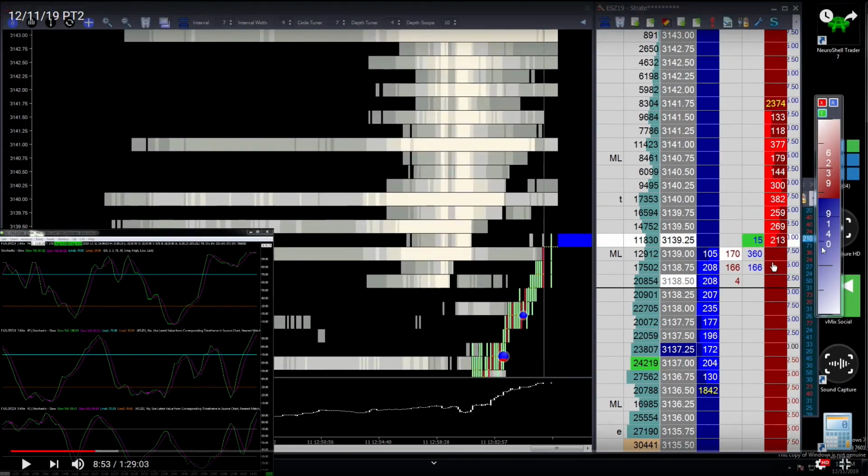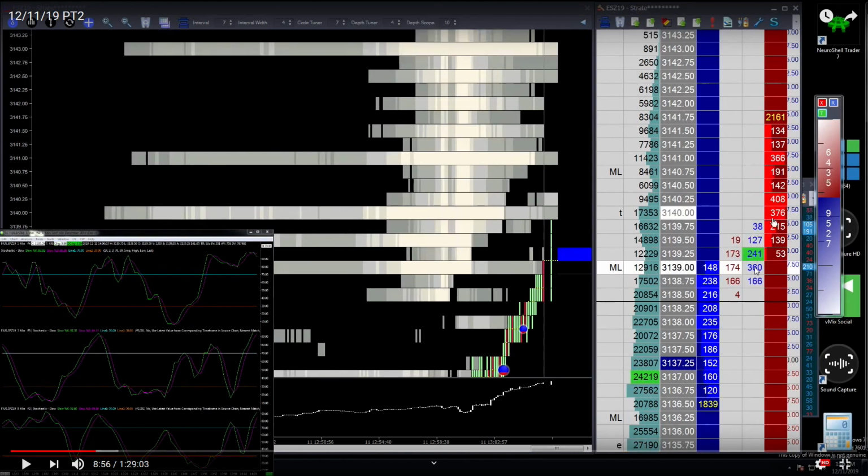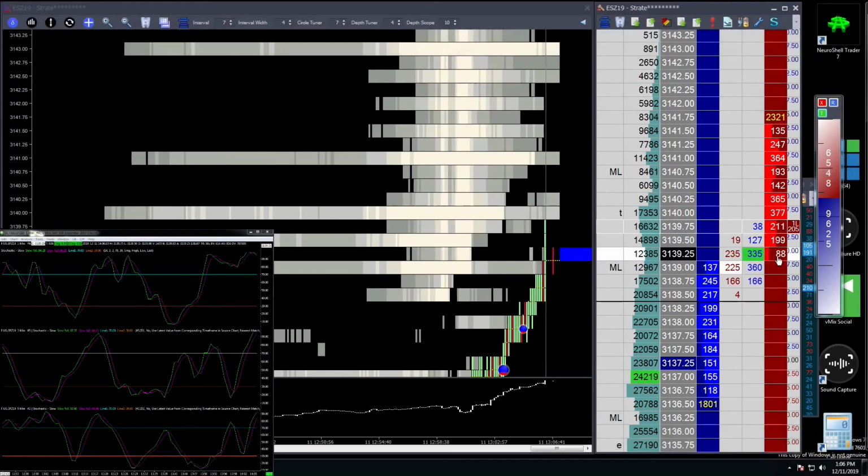Look at that huge block at 210. Cleaning up. Buyers want it. That's the problem right here. If this is a double layer wall, this is going to be more difficult because it is a dual layer of defense here. You got even more blocks coming in at 105, 191. I'm trying to front run that, but it just banged into it and boom.